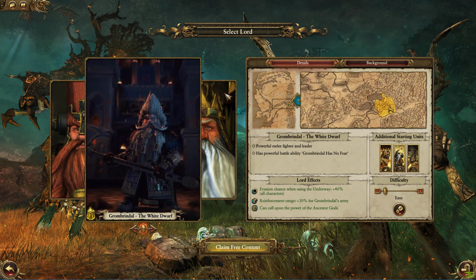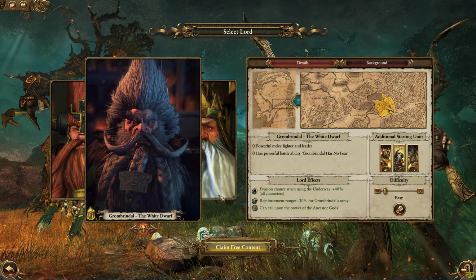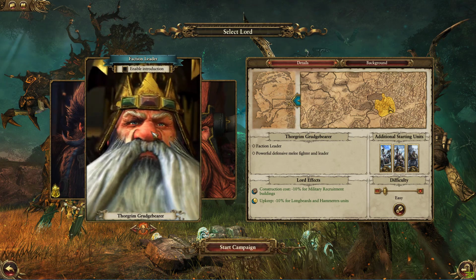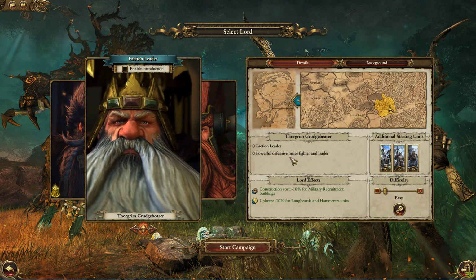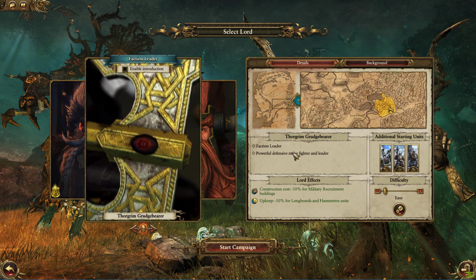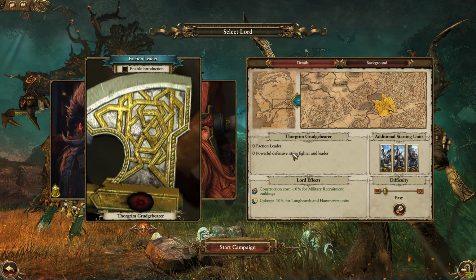Okay, well, I had to put a cut in there because I was digging around through Steam to see if this guy's available, and it doesn't look like he is yet. So, you got two options basically for the dwarves. You have this guy here. He's a powerful leader, and he's kind of, I mean, he's a badass in the field too. You can fight with him.